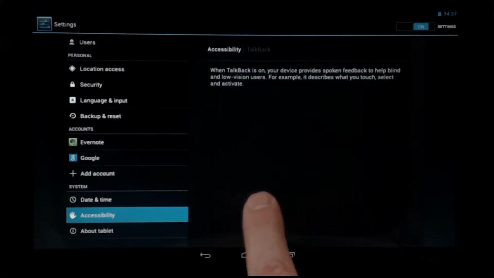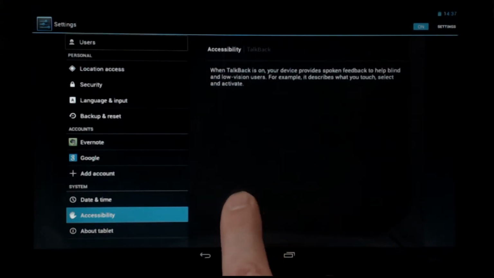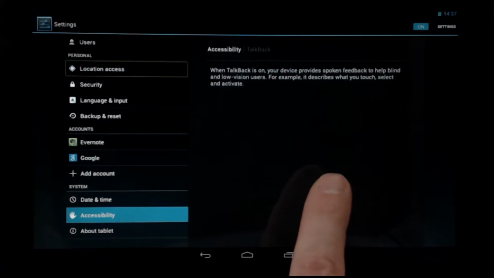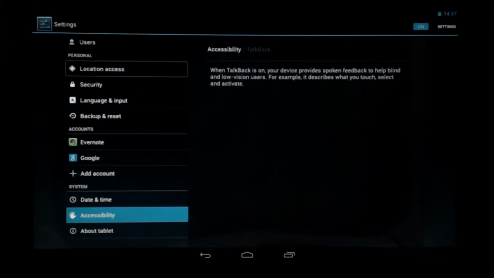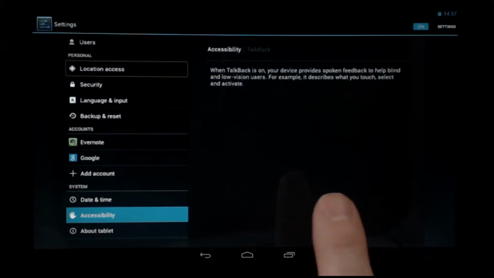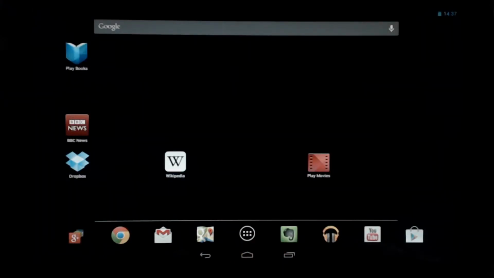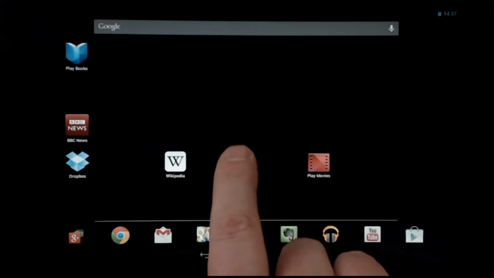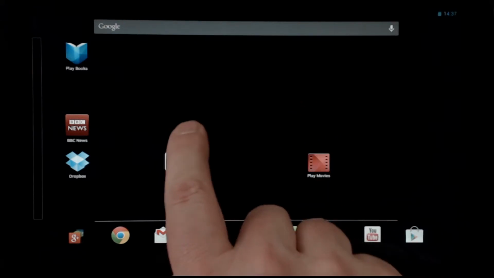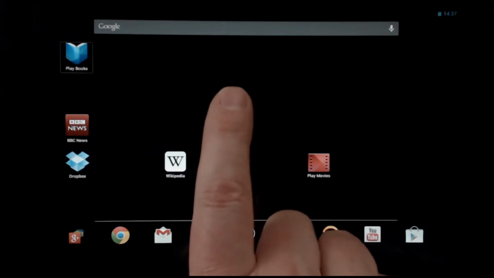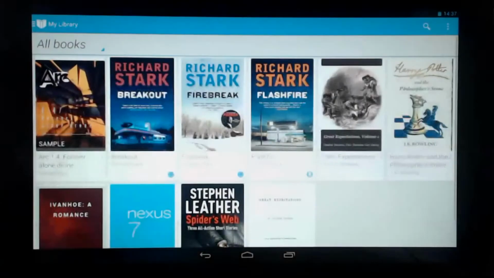Settings, on, switch, settings, uses, personal, location access. On any of these, I would double tap the item in order to activate it. So to come out of this screen, I could find the home button, recent apps, home, and then tap twice. Home, I can use the same gestures to find the Playbooks app on my home screen, home screen, playbooks, and then double tap. My library.